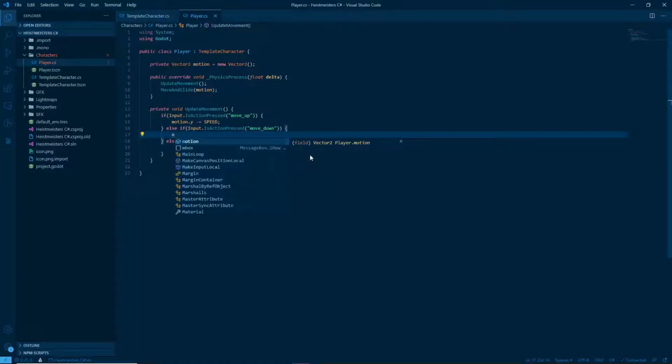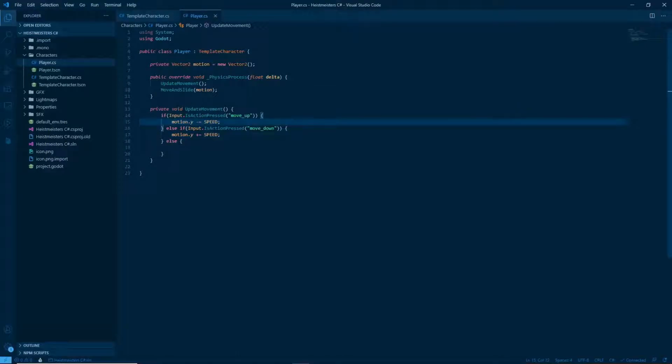The same thing for movement down now, except in the opposite direction. And you might ask me right now, well, why are we subtracting the speed when we are moving up and adding it when we are moving down? That makes no sense. Kinda. In game engines like Godot, it's usual to have the y-axis inverted. What I mean by that is that when you go down on the screen, the value for the y is actually going up. So that's why we're subtracting for moving up and adding for moving down, okay? However, if we're not doing any of those two, we're just going to change the y-axis to 0.